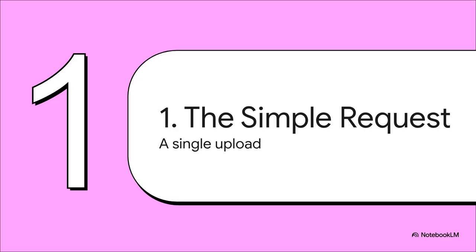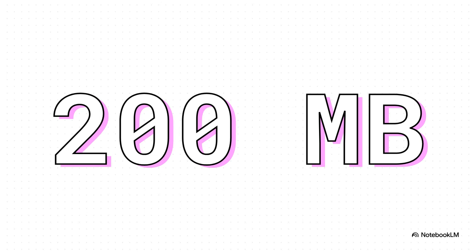Okay, so it all starts the moment you hit that upload button. But wait, before the system even thinks about looking at the content, it has to play the part of a bouncer at a club, you know? It performs a really quick but absolutely crucial security check. The server immediately checks for two things. First, is this file too big? Anything over 200 megabytes is a no-go. And second, just as important, is this actually a real, valid, non-corrupted PDF?